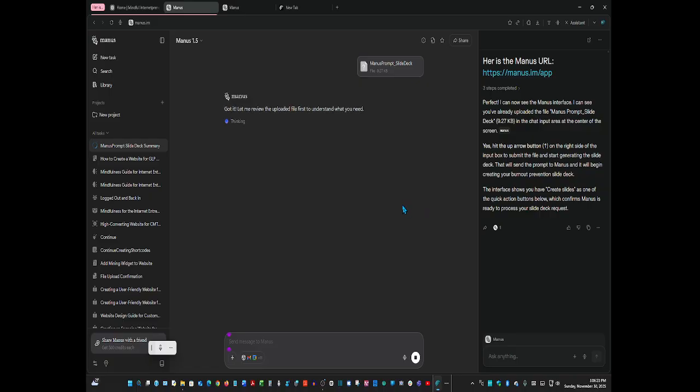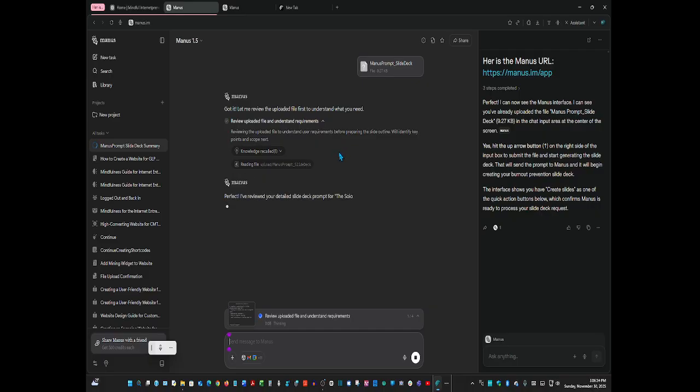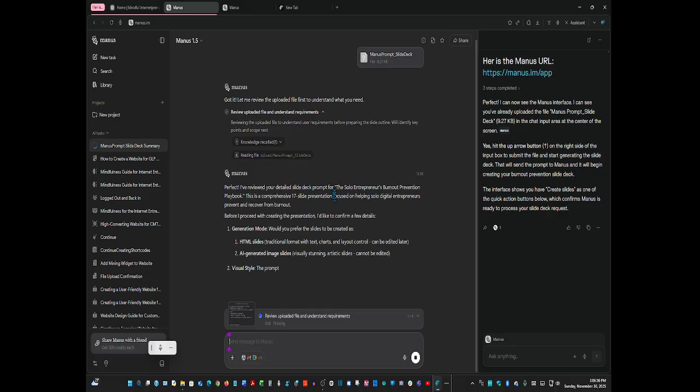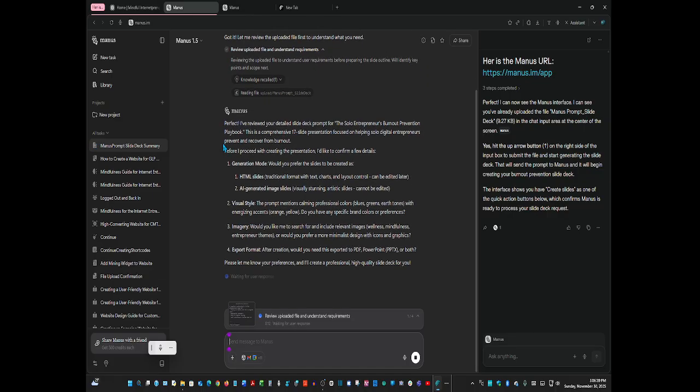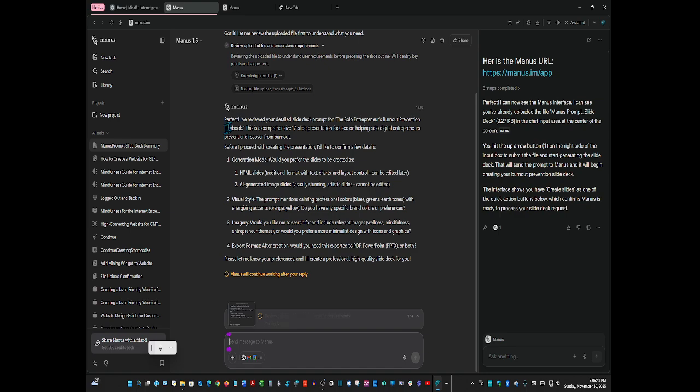And for those of you who are still new to AI, or even if you've been with it for a while and working with it, you can always use an AI tool to help you engineer your prompts. It'll fine tune it for you and tell it which AI tool you're using. They all know each other. So it'll fine tune the prompt to the particular tool you're using. In this case, I'm using Manus.